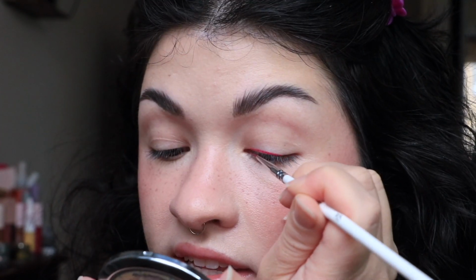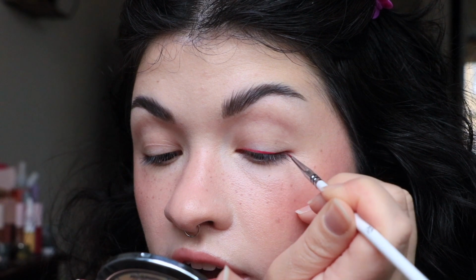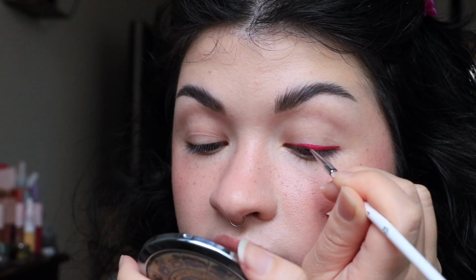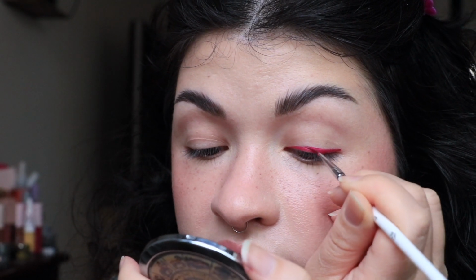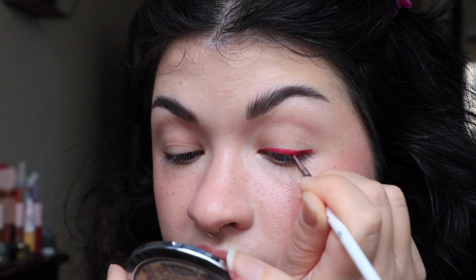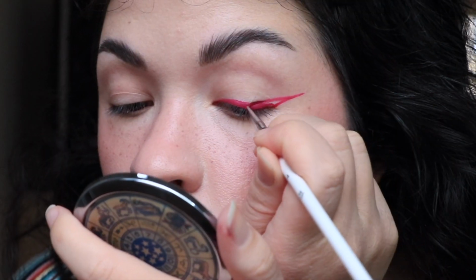Okay, that's pretty smooth so far. Adding the micellar water to it definitely darkened the color. I also keep having to dip back into the micellar water because you get one swipe and then it's all dried out. It is working though, which I gotta admit, I didn't think it was gonna go on this smoothly, because when I did it with the mixing medium, I got a lot more chunks than I'm getting here, so that's exciting.